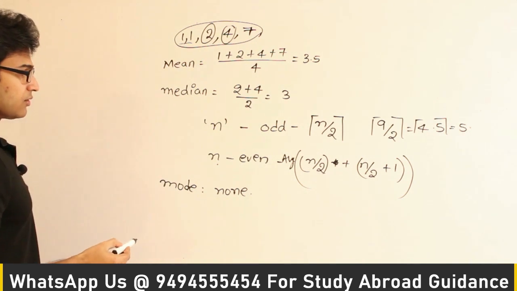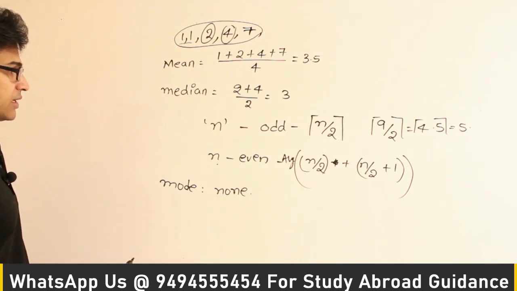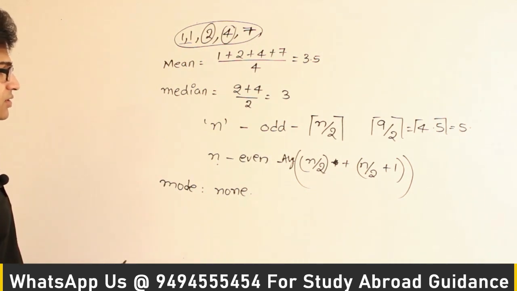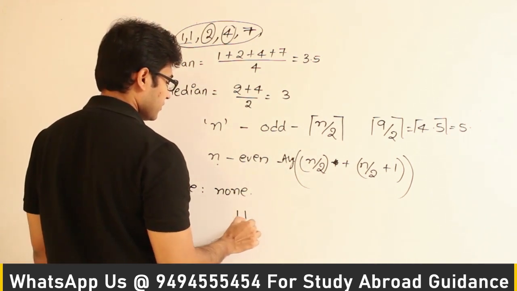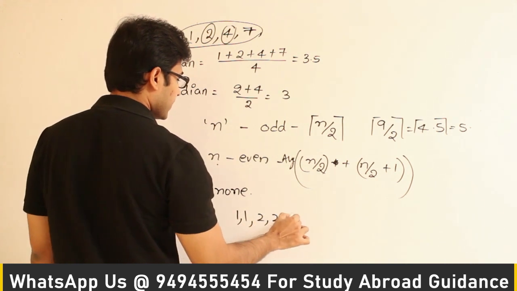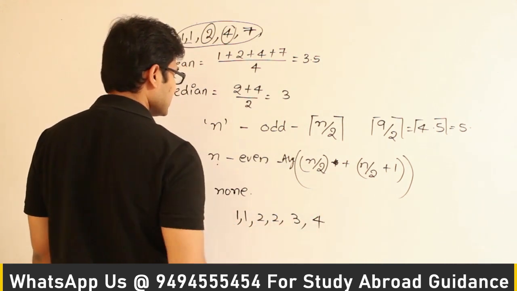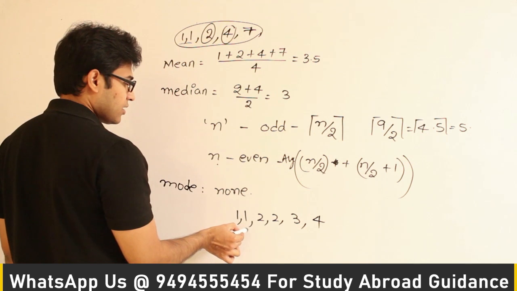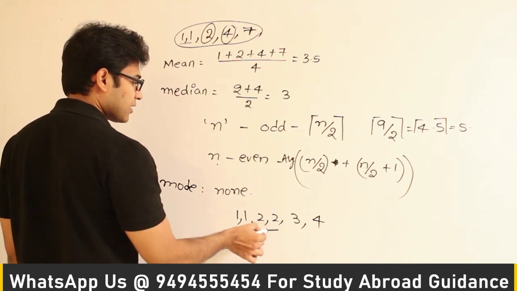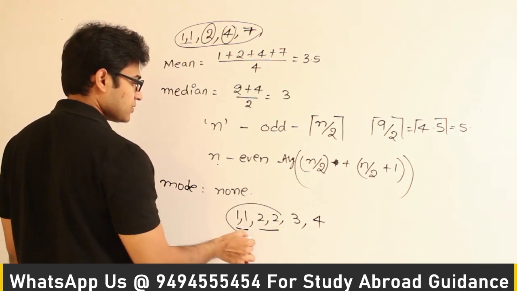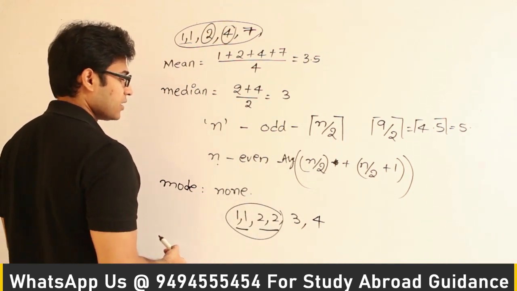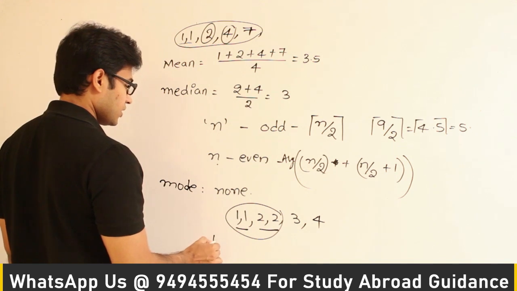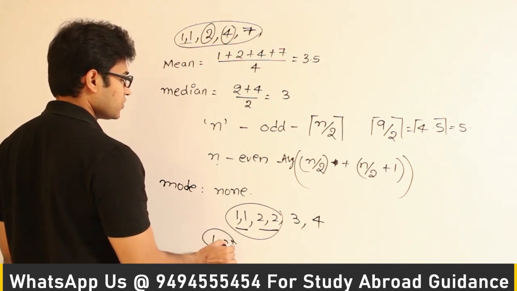But when more than one number is occurring more frequently and the frequency of both numbers is the same, which means, let us take this example, 1 1 2 2 and let us say 3 4, then in this case you can see that 1 is occurring 2 times, 2 is occurring 2 times, and both the frequencies are high and both of them are equal compared to others. Therefore the modes are 1 and 2, so 2 modes are there.